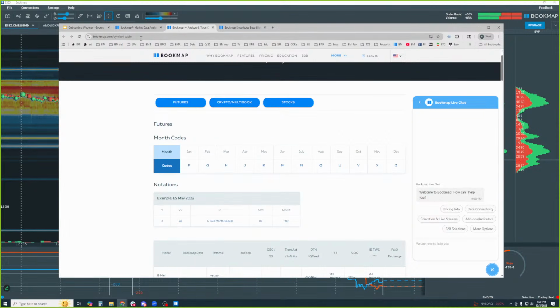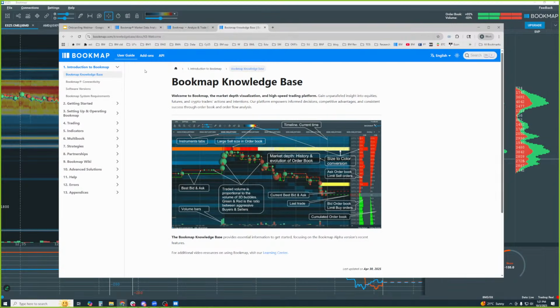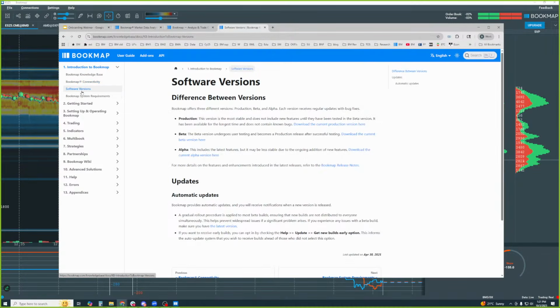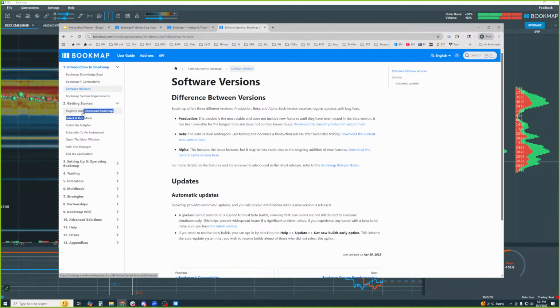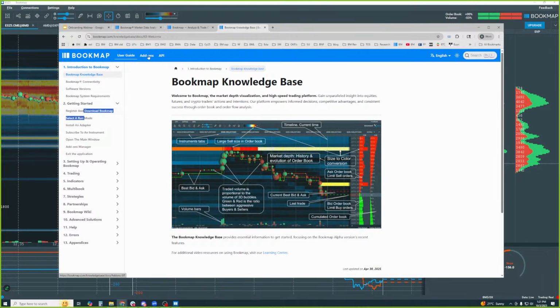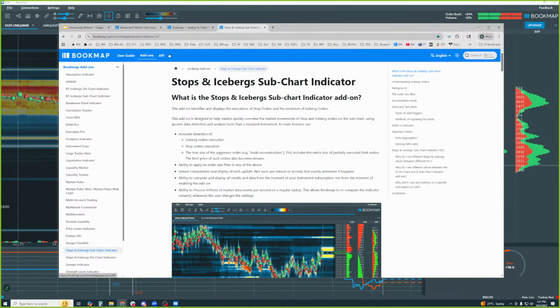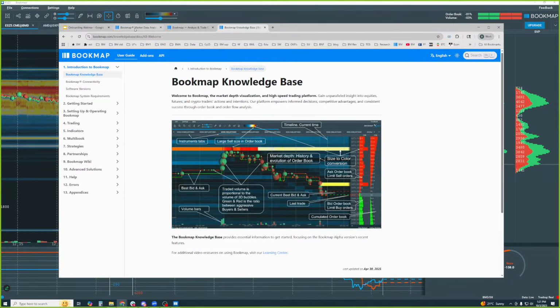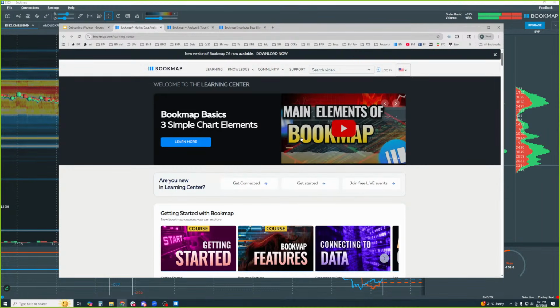Stocks is pretty simple, and crypto is also pretty simple. Anyway, our knowledge base, though, if you go there, this is basically our user guide or manual of Bookmap, all in text and imagery. You can see links in here actually to some videos, but the user guide section here, add-ons section here. If you have questions, API section is here. All right, great.